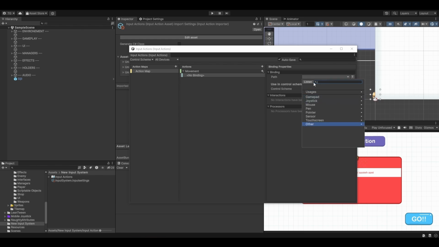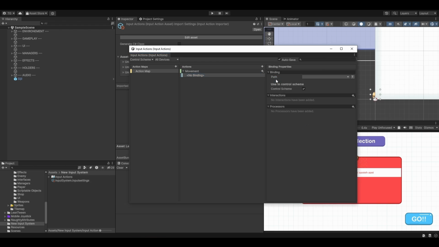So let's say we want to listen for the keys ZQSD or WASD. Let's click on listen and press D. Nothing happens. Nothing for D nor for Z, Q, S or anything you want, because this should be a vector2 here. So what we need to do is create a new composite binding.